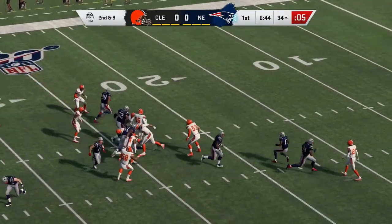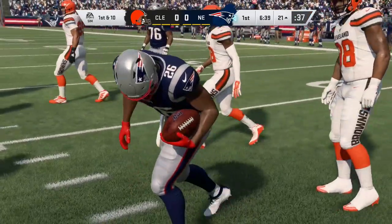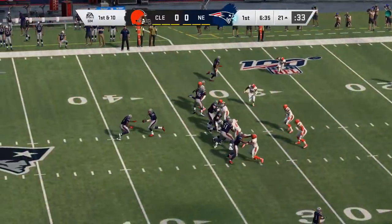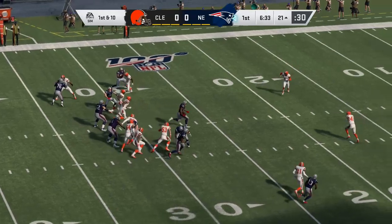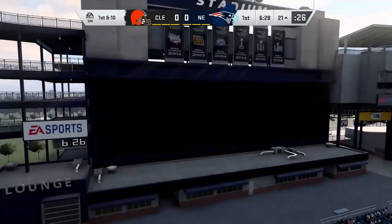And an alley to run. And he's got this down almost to the 20 before he's dropped. A gain of 13. It's a first down. How best to describe that one? I'd say right down Broadway on that run. A straight ahead running. I think that might be something we see a lot of between the tackles today.